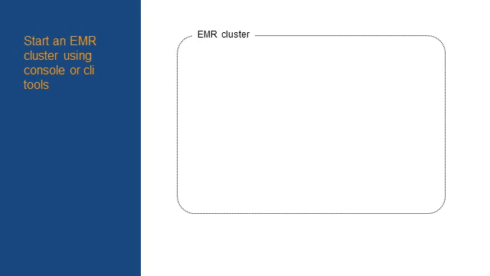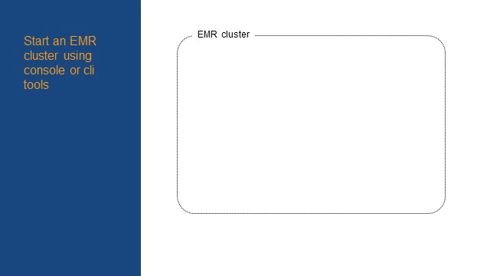So, what are the different node types that exist within a cluster? At its core, the framework enables you to start a cluster running Hadoop using, as I said, the console or CLI tools. And those CLI tools are actually built using Ruby, and they form a wrapper around the AWS API for EMR. We'll take a look at some of those tools in a little more detail later on in the webinar today.